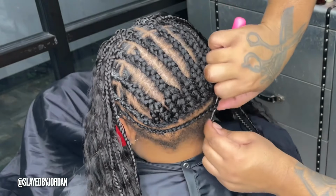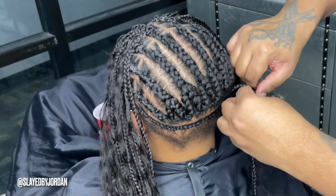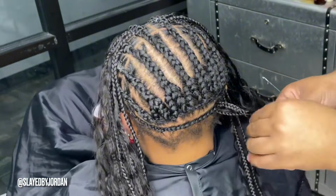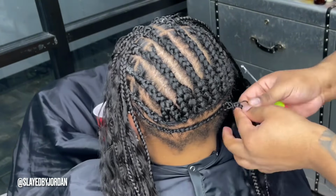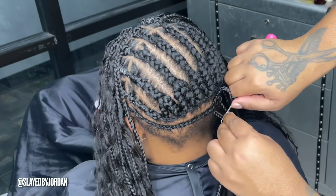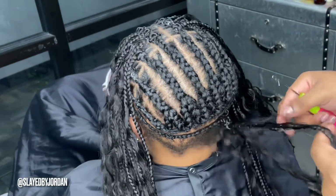Now it's time to do the back. So all I'm doing in the back is just doing your normal crochet method. I'm just skipping a little space in between, acting as if we're doing the illusion method, but you're just crocheting the hair to the braids as normal. I just like to put a little space in between just to give a more natural, realistic look.